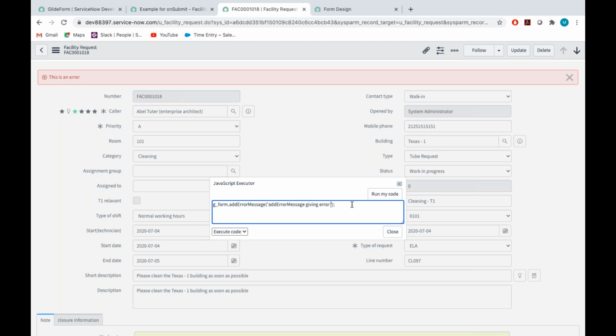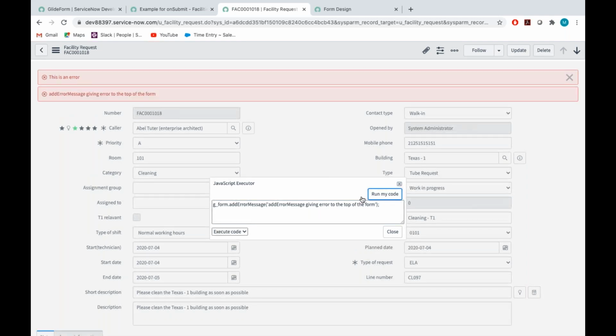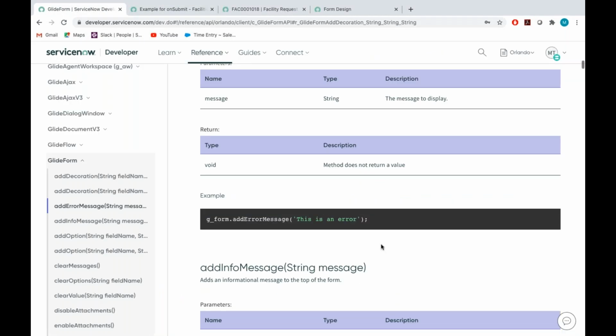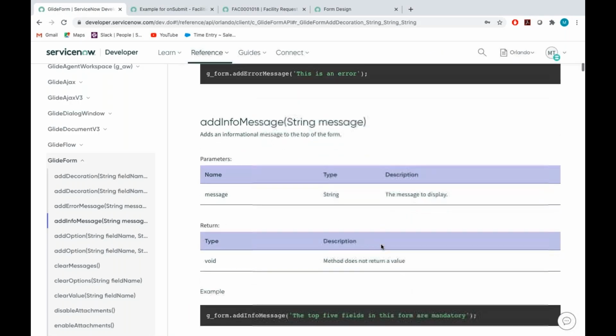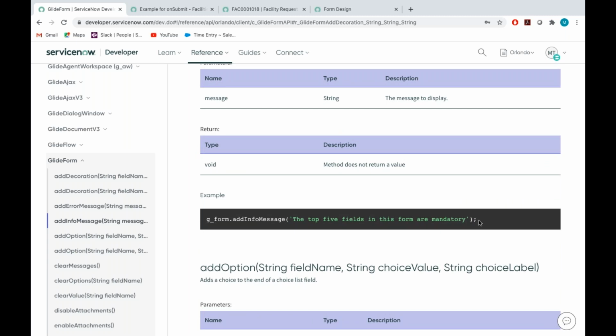Giving an error to the top of the form, and run the code. See, error message. After that, we have another method, addInfoMessage. It will give that info message.